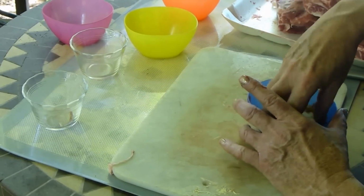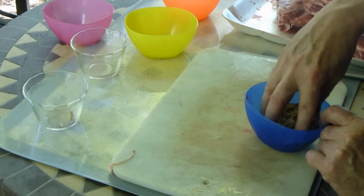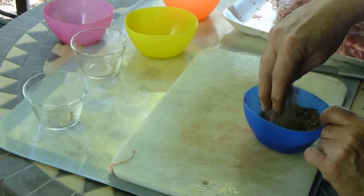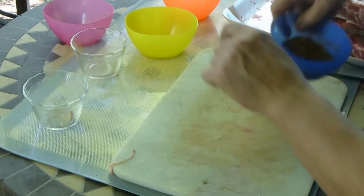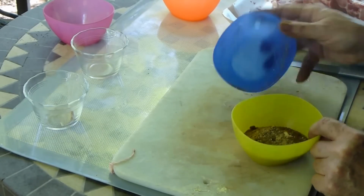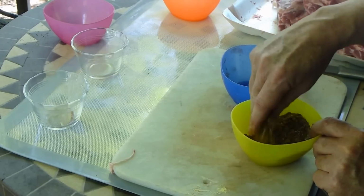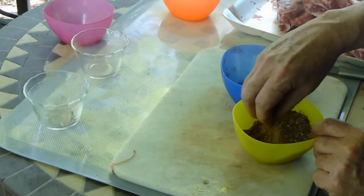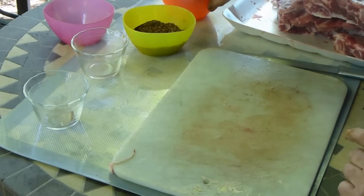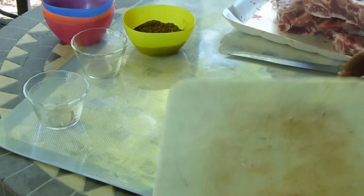We'll just put those in there, and fingers work really good for mixing this. You're going to be using your fingers on the meat anyway, so you may as well just mix things. You want to get fancy, pour them back and forth. Pretend you're a chemist kind of a person. And there we've got a nice spice rub. I'll stack these out of the way here, and clear the cutting board.